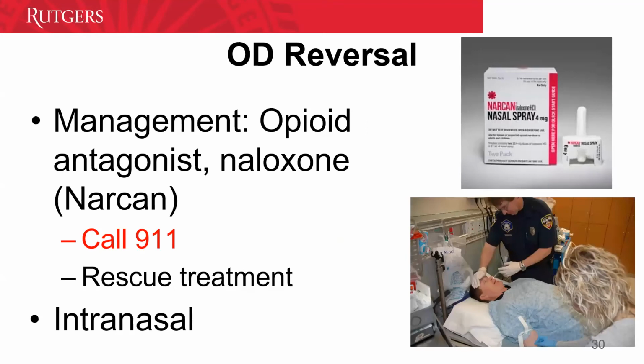For overdose reversal, one way to manage an overdose is by using naloxone, also commercially known as Narcan, which is an opioid antagonist. We'll get a bit more into agonists, partial agonists, and antagonists later. But Narcan, an opioid antagonist, can reverse the process. It acts instantly, but its effects only last for 30 minutes. So for that reason, it's important to always call 911 and initiate rescue breathing before administering Narcan. You should always call 911 no matter what.